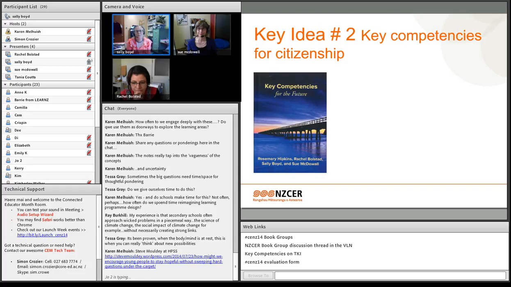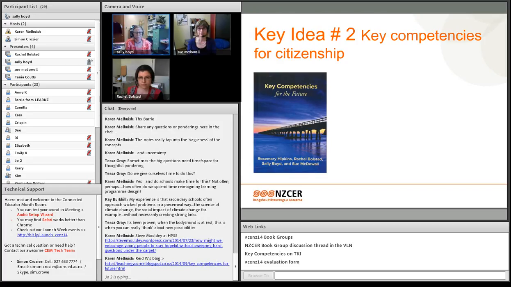And one of them, which was the most common thread, was a sort of vocational or job skills focus. The idea was that you develop young people's key competencies so that they can have a successful life and function in society. And the second narrative, that wasn't so evident, was a social justice narrative. This was about learners developing the capabilities needed to contribute to a decent life for all.